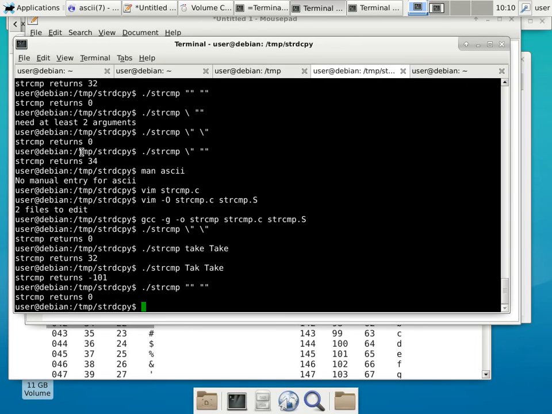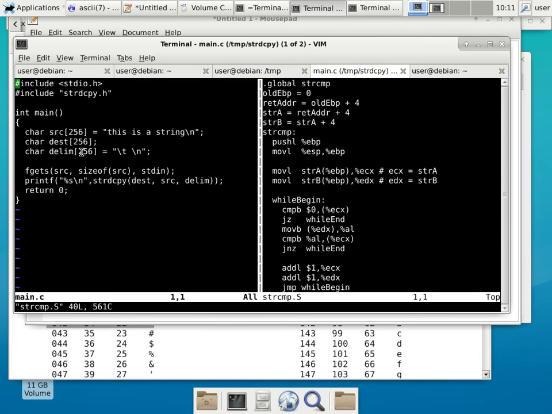Now how do we know it is actually using the assembly code and not continuing to use the C code? Because I could have made some stupid mistakes, so even though it looks like it should be using the assembly code, it can still be using the C code. Let me show you what kind of stupid mistakes can make that happen. Okay. Maybe this is the kind of stupid mistake that only I will make. No, that's not it.